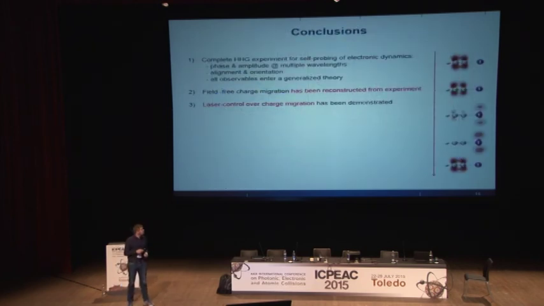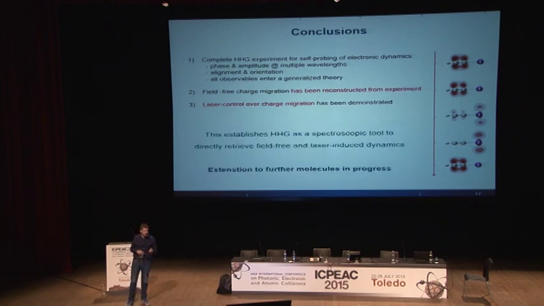What we did in this experiment is to do what we consider complete harmonic generation experiments in terms of phases and amplitude, and used all these data together in a generalized theory to reconstruct both the field-free and the field-driven dynamics in the cation. And as a next step, we would definitely take that to further molecules to see if that's generally applicable, which we certainly think right now.